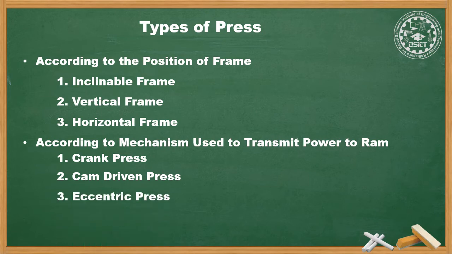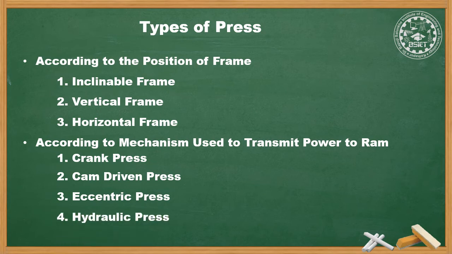Third is eccentric press. It carries an eccentric drive mechanism for its RAM. As the eccentric shaft rotates, the offset between the eccentric center and the center of rotation of the shaft provides the required movement. Fourth is hydraulic press, which is the most important type. It provides longer stroke and the intensity of pressure can be adjusted as per the requirement. It consists of a double acting cylinder and piston. These presses require greater maintenance than other presses.